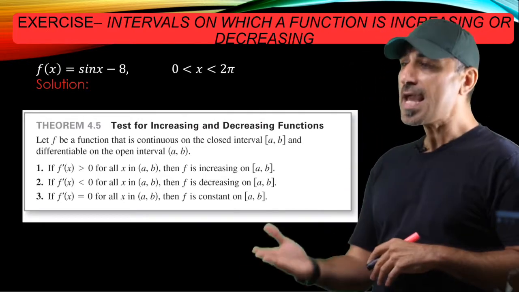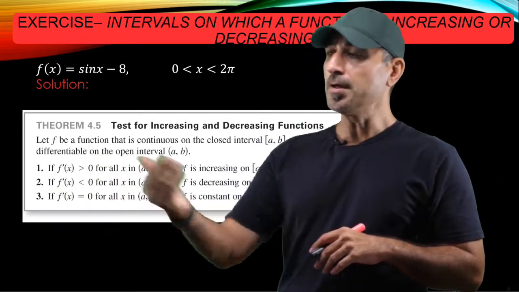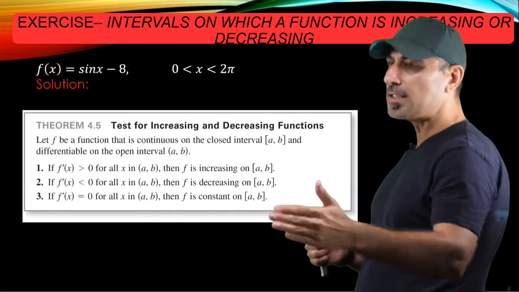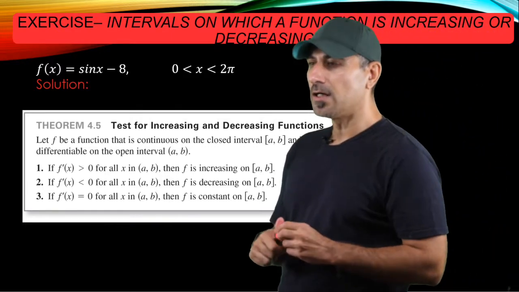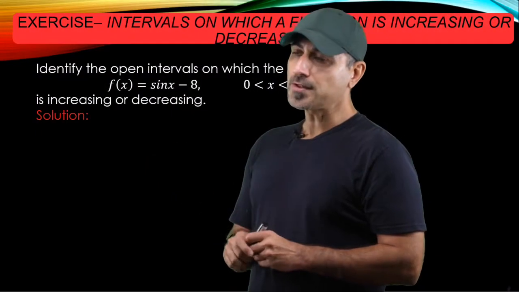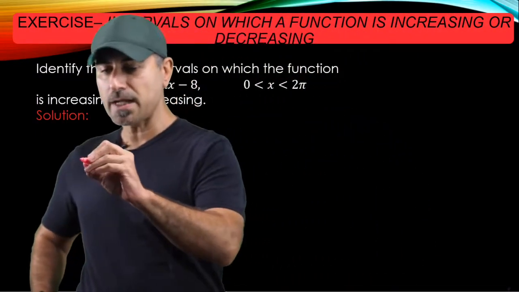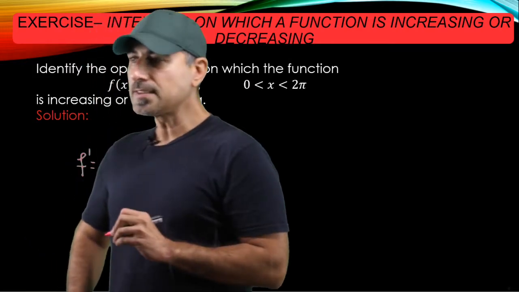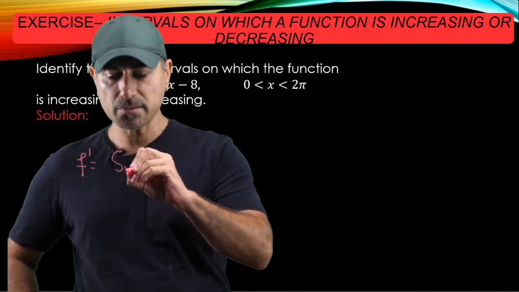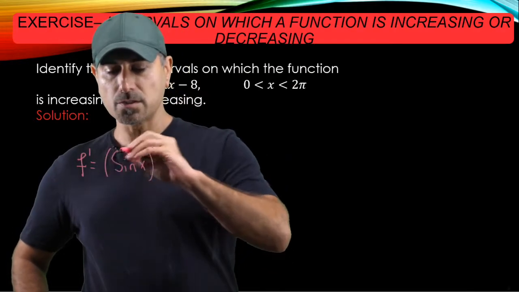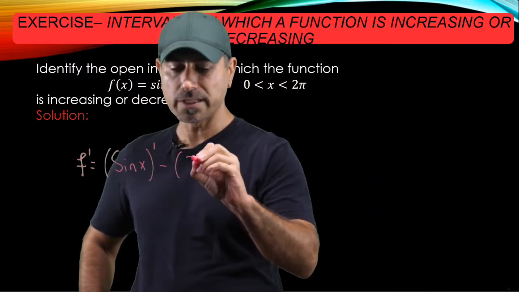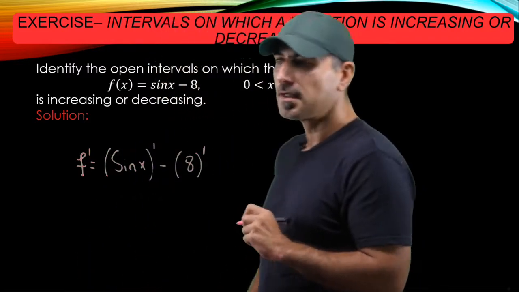So we can go ahead and find f prime and determine its sign, and we can get the conclusion of increasing or decreasing behavior of f over the interval 0 and 2 pi. For this purpose, we need f prime. So why don't we find f prime here? Well, since f consists of two pieces, we're going to find the derivative for each piece here. So the first piece, the derivative of that, and the derivative of the second piece.